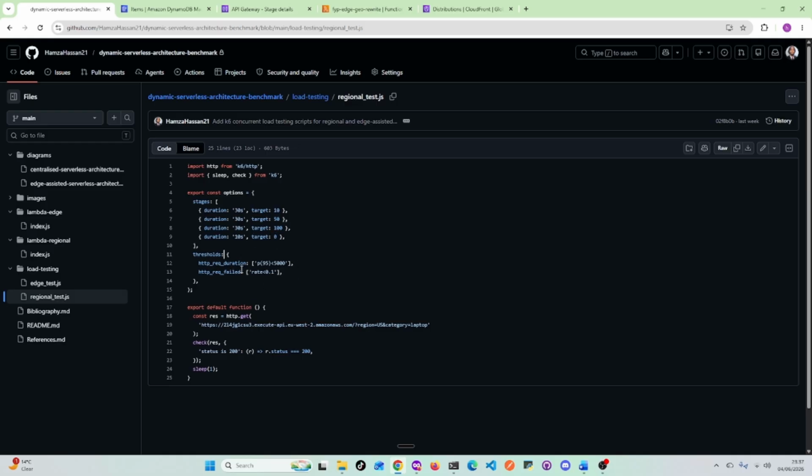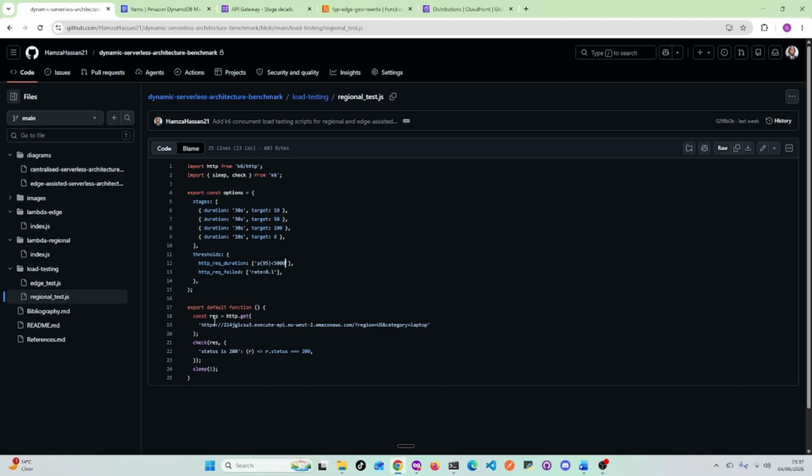And also the thresholds were set. The threshold is that 95% of requests must be completed under 5,000 milliseconds, which is 5 seconds. And also the HTTP request failed threshold means that only 10% of requests can actually fail.